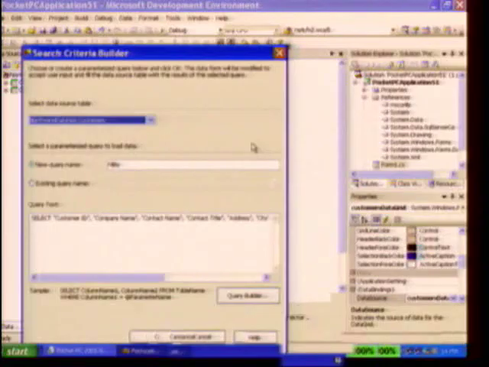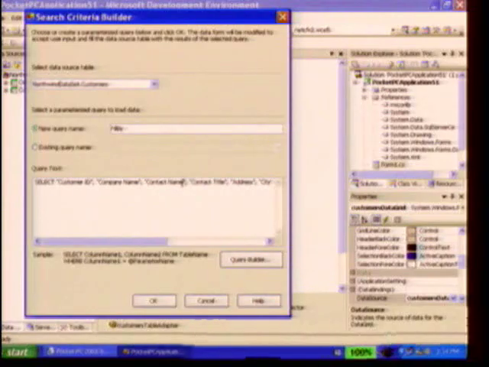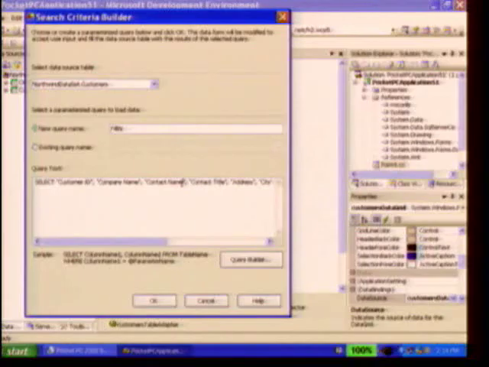By clicking that, I bring up this builder dialog that allows me to create the query that I care about. It already pre-populates with a select statement that's just selecting all of the columns from this particular table. I just want to add a where clause that's going to say where city equals a parameter called @city. Sound OK? And here's me coding again.